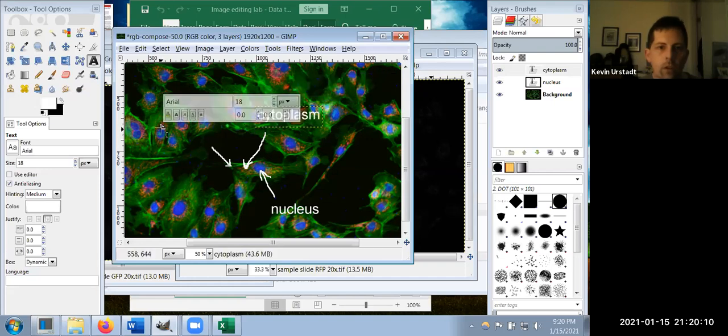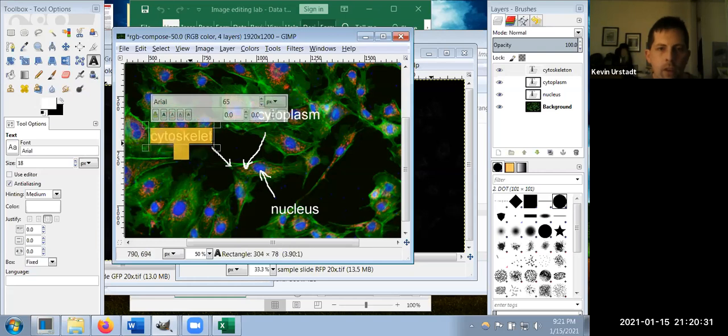And once more over here, create a small box. You can create a larger version there. Cytoskeleton. Boost that size up. And you'll notice that it's kind of rolling off of the box that we drew, so we could expand the box before it plops it down.